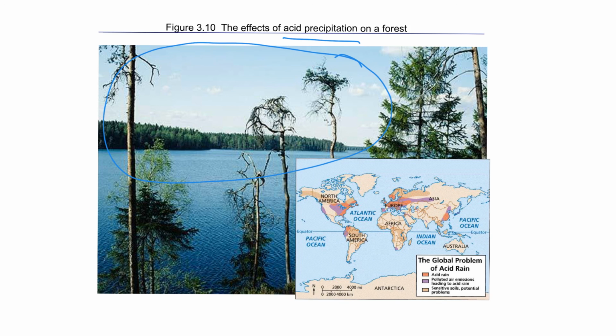And one of the things that's really interesting is that we have a lot of people in this corridor of the United States, and we have big, tall smokestacks, right, when we're burning coal to produce electricity. And what happens is that the prevailing winds are going to shift our air pollutants up to our neighbor in Canada, and they're not very happy about that. And so there are particular areas in the Northeast in Canada that have higher problems with acid rain precipitation.